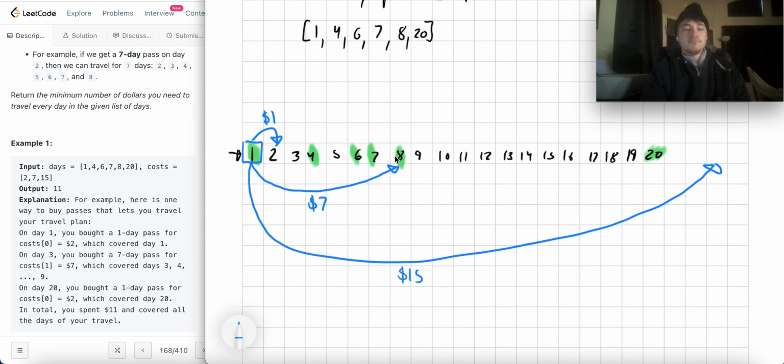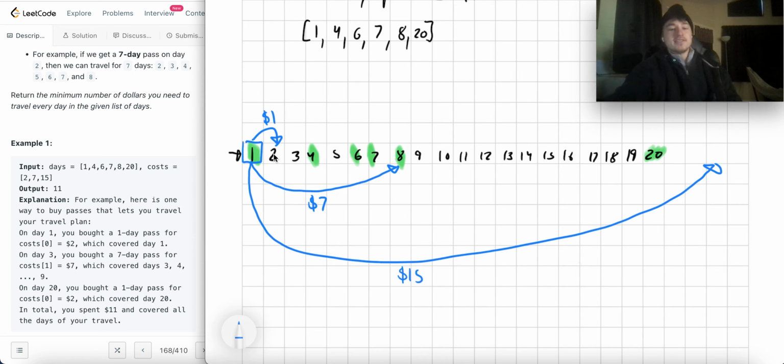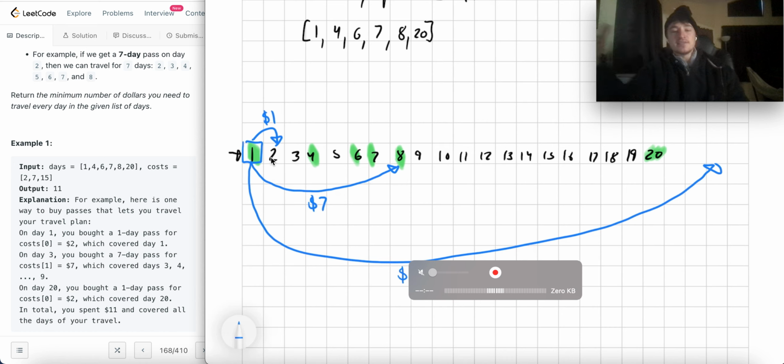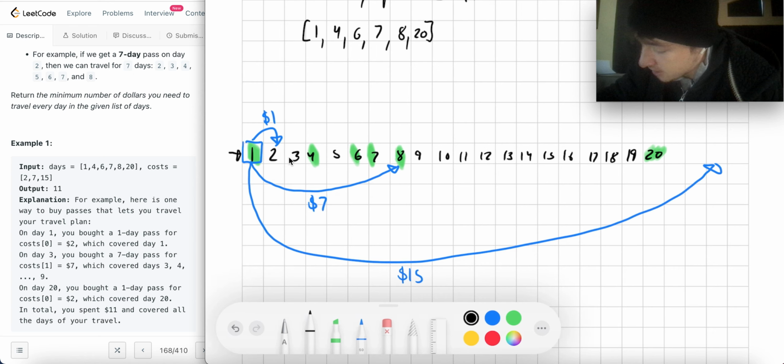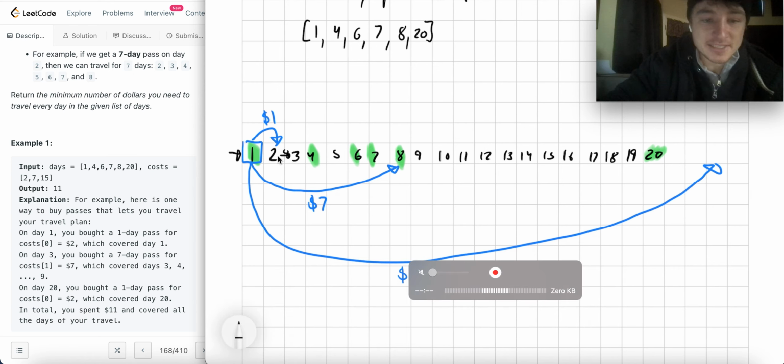Just to articulate another point, when I encounter day 2, I don't need to pay any money because this day isn't highlighted, because this day isn't one that I'm traveling. So since I'm not traveling this day, I don't need to think about the fact that that day is not covered. I can just go right to the next node, right? So you could say that every single one of these black nodes has a cost 0 path going to the next node, because that's just saying, okay, I don't need to spend anything. I don't need a day pass on day 2. I don't need a day pass on day 3.